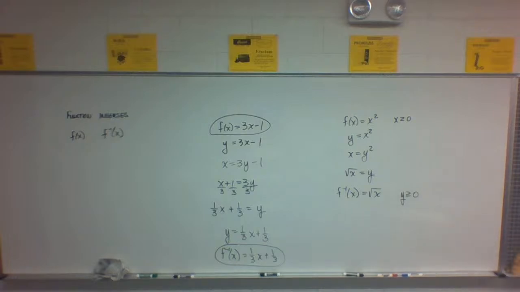Now this is going to seem kind of subtle to you, and you're probably going to roll your eyes, but it is true. If I graph that original function in blue, x squared for x greater than or equal to 0, it looks like this. Only that, because when x is negative, I'm not graphing those. Those would be the other side coming up like that, right? I graph the line y equals x because that's our reflector.